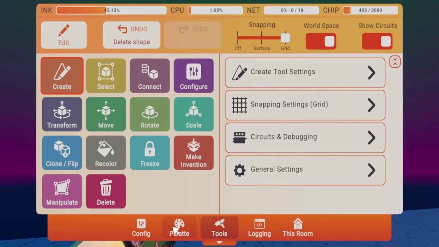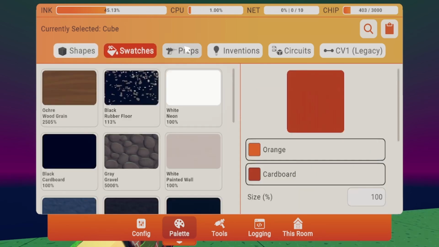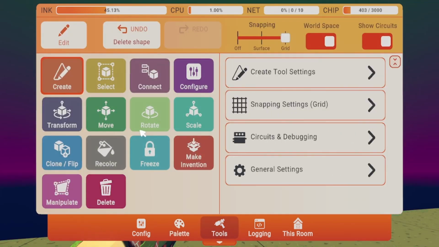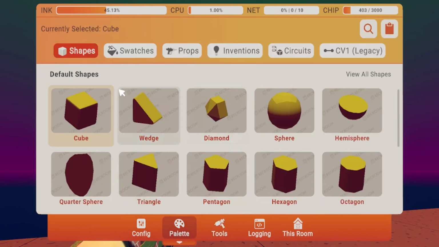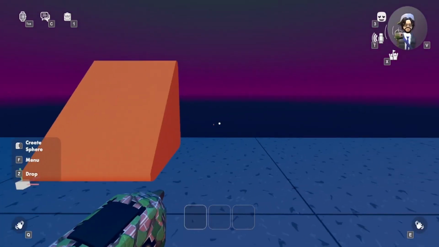All right, next up we're going to have our palette. This little painter's palette icon right here is just that, because it allows us to select our shapes and our colors and basically anything that we're going to spawn in. So this is what we want to do with what is spawned in, and this is what we want to spawn in. So if you're looking to spawn something in and create something, this is your page. You'll see here it has many different tabs. This first one being the most basic is your shapes. You click these, you're going to spawn stuff in, all your different shapes, yada yada.